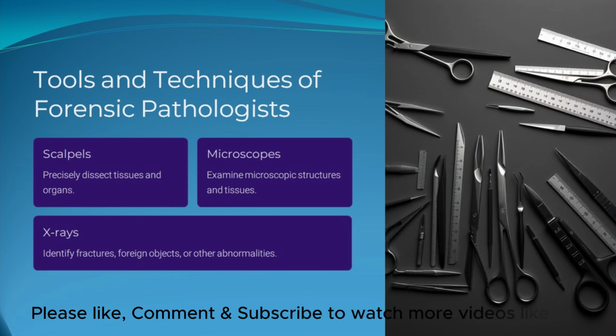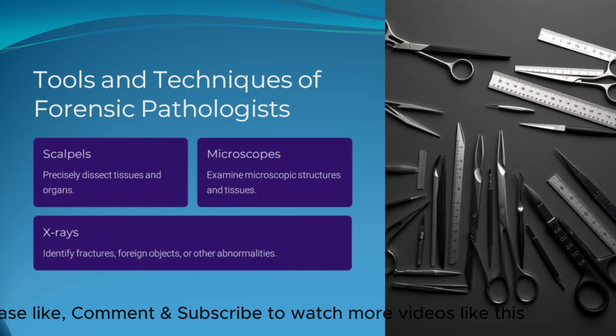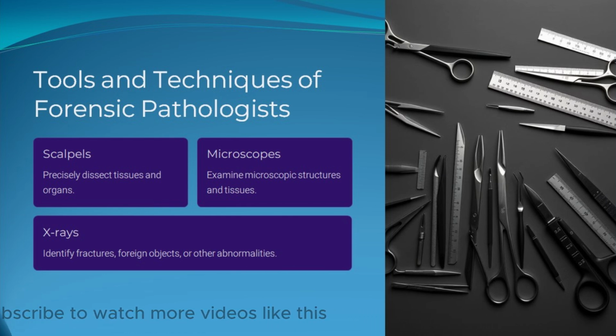They also search for foreign objects, bullets, shrapnel, swallowed items that may have caused or contributed to death. Other abnormalities, tumors, cysts, birth defects, or organ damage are identified by closely examining tissues and organs. These findings help explain how injuries occurred, link evidence to weapons or suspects in crimes, or uncover hidden medical issues. Combined with other autopsy results, this builds a clear story of the person's health and cause of death.